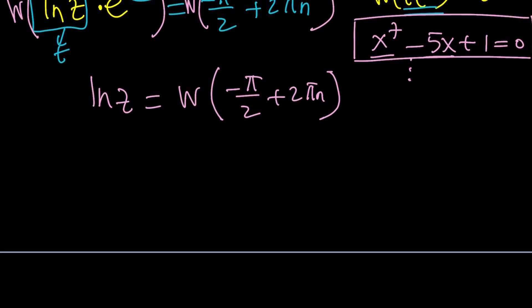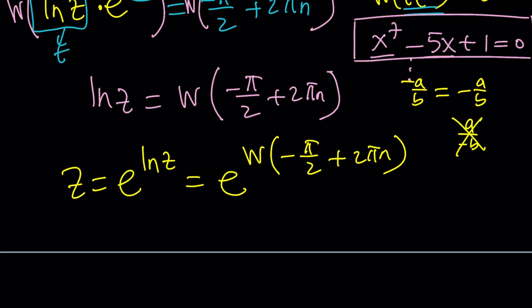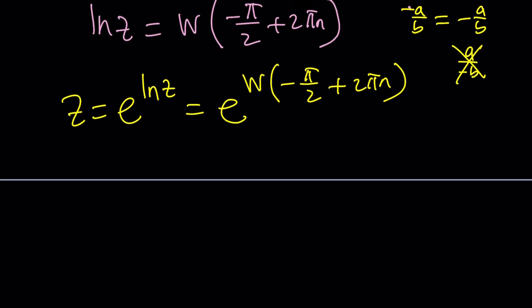So this is ln z, but I want to find z. And z again can be written as e to the ln z. So z is going to be e to the power W of negative π over 2 plus 2πn. By the way, I write negative π over 2 differently, but they are actually the same because it doesn't matter if you have a fraction like this. You can write it in so many ways. But don't write it like this because this is not good. Now we got the answer, didn't we?